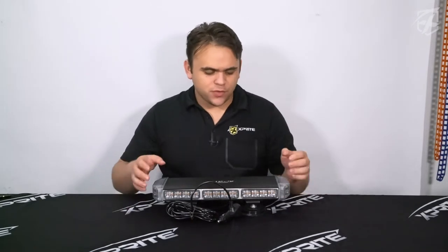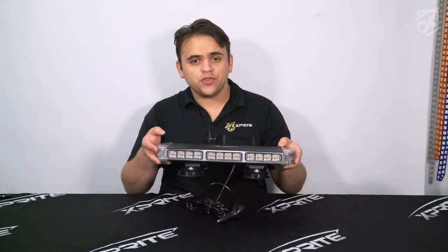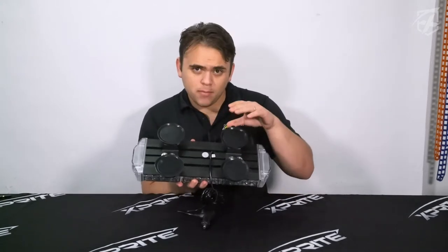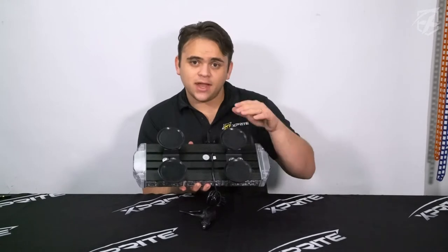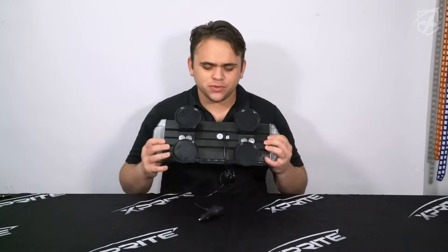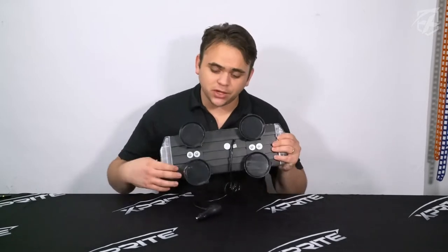Today I'm showing off this new LED rooftop strobe light. On the base here, you'll see that there are four magnetic stands that connect the light to the roof of the vehicle. Whether it's a car or truck, it doesn't really matter. Any metal rooftop, this will stick to.